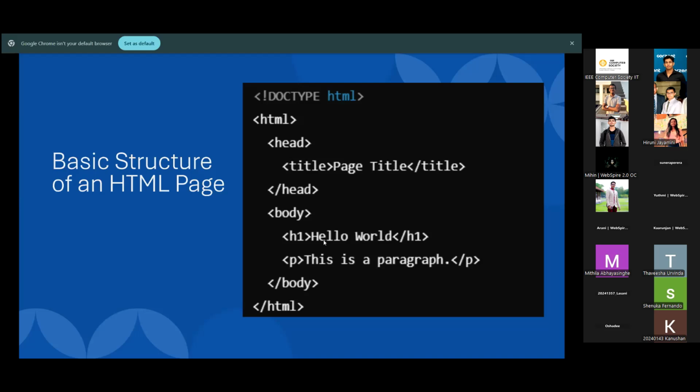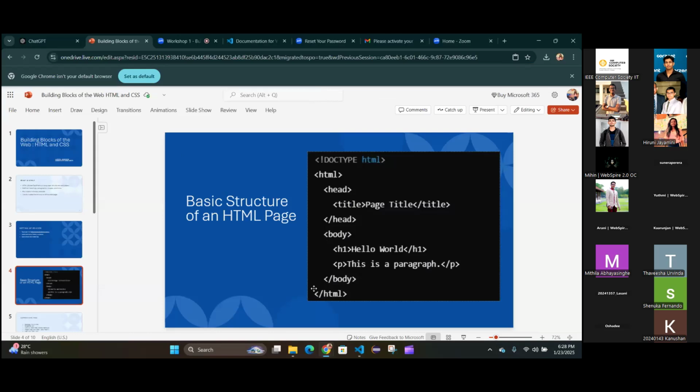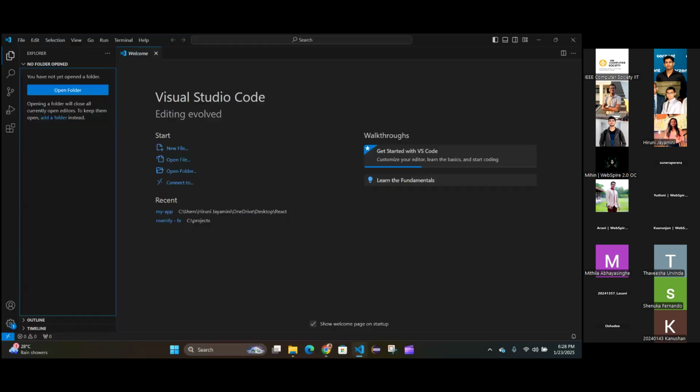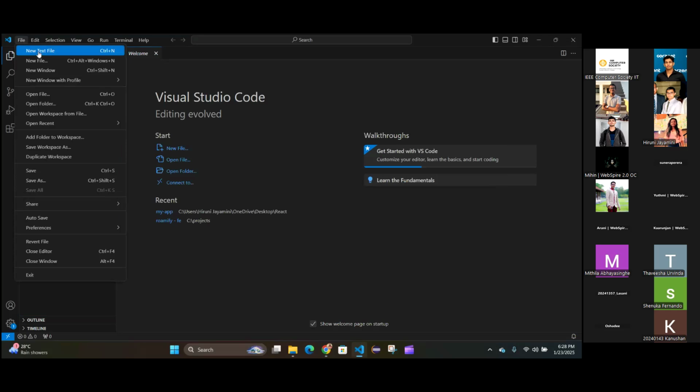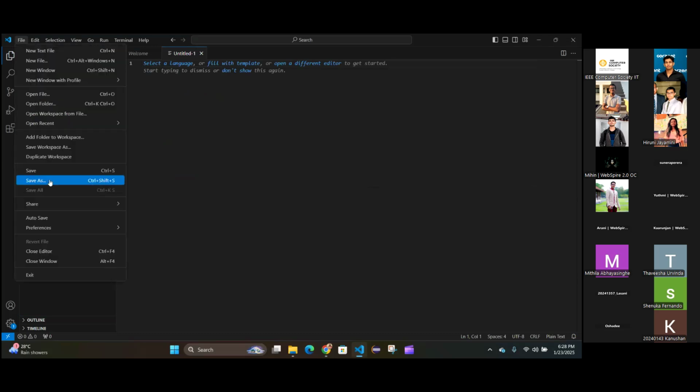So let's do a small practical with me. I think you downloaded and installed Visual Studio Code. So the Visual Studio Code interface looks like this. First go to Files, New Text File, and save.